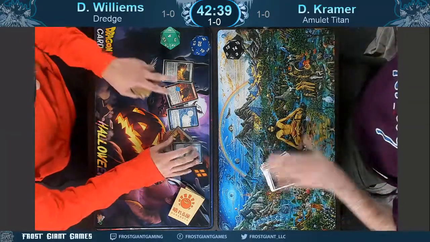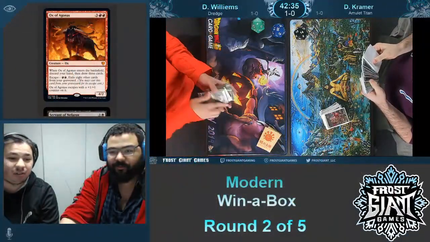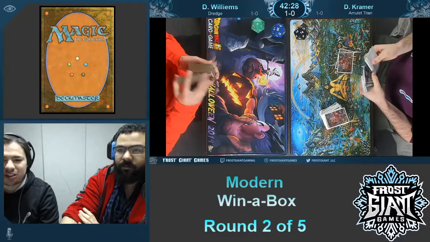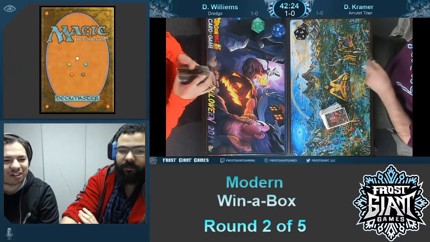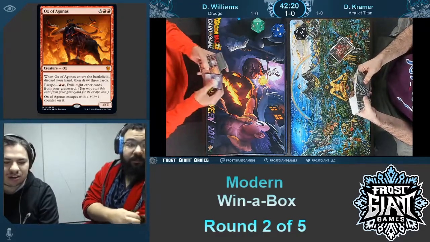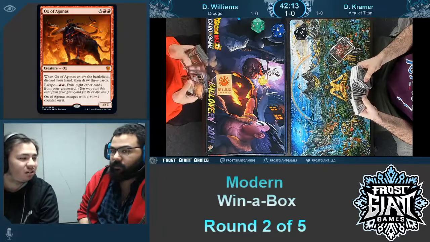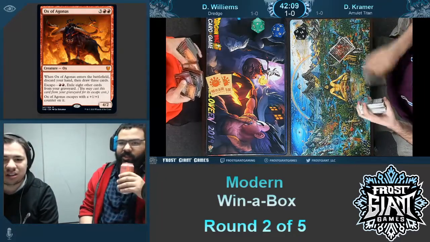Devin takes that one. Amulet Titan just ran out of things to do, honestly. I mean, he was looking good, and I like the pact for the early land drops, but he just couldn't get anything going after that, and that's the same issue that our last players had. So that's just unlucky. I do believe Kramer has the Anger of the Gods. I believe so. We saw some yesterday, if he's running the same list like you said.